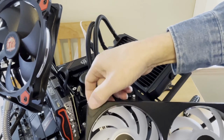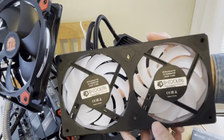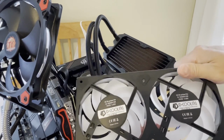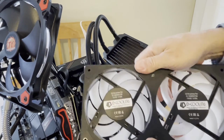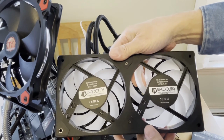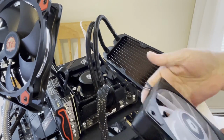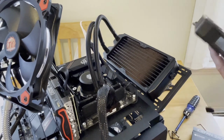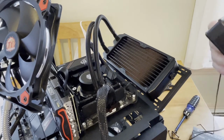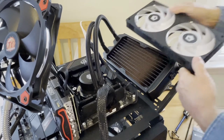It comes with some nice rubber pads on it. It's a good, solid fan. ID Cooling, Cooler Master, Asia Horse, they all make one similar. They also make one that's in a 360, a 3 fan. And basically the same thing. You're eliminating, especially with that one, oh my goodness, it's a big difference. You're eliminating a ton of wiring.